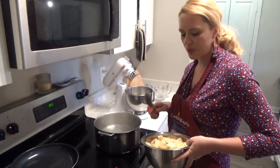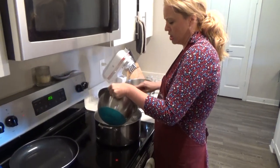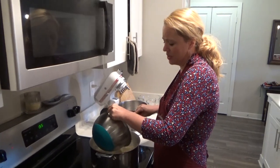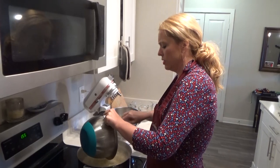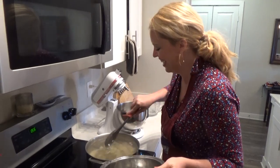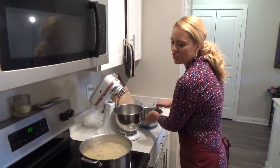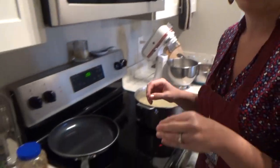The first thing we're going to do is add the potatoes to a rolling boil. You're going to boil them for 12 to 20 minutes — it always varies, we'll check them in about 12 minutes or so. While those boil, we're going to start sautéing our garlic, onion, and olive oil.